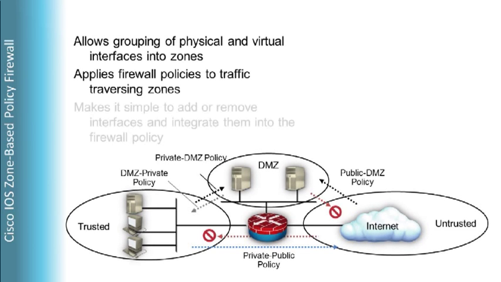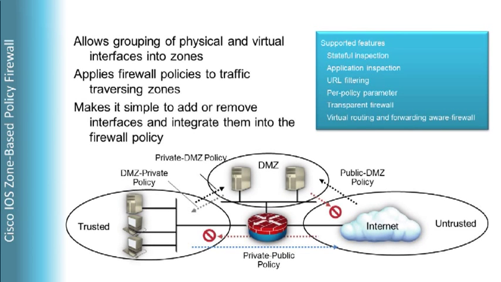The most sophisticated firewall that we can build utilizing our Cisco router these days is called a zone-based firewall. With the zone-based firewall, we can take groups of interfaces and place these groups of interfaces into what we call zones. We then can control with policy how traffic flows between these particular zones.